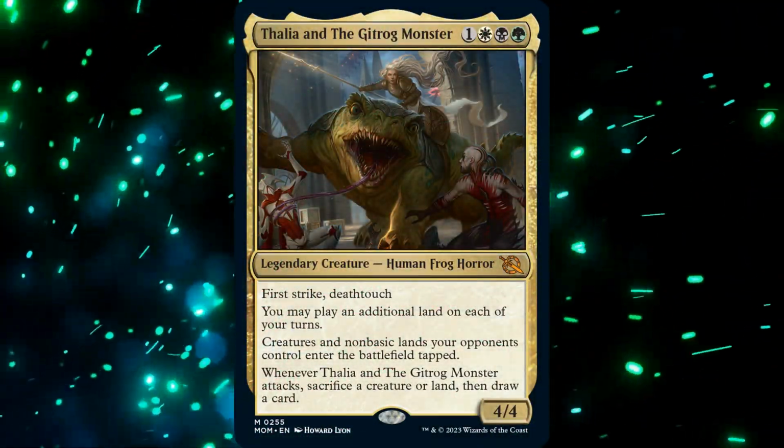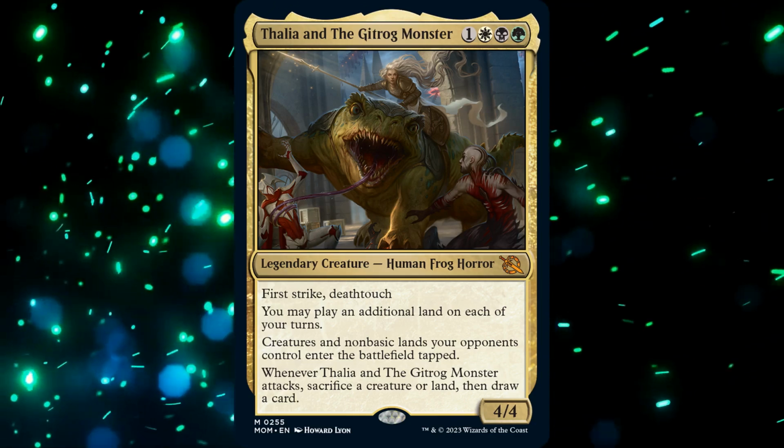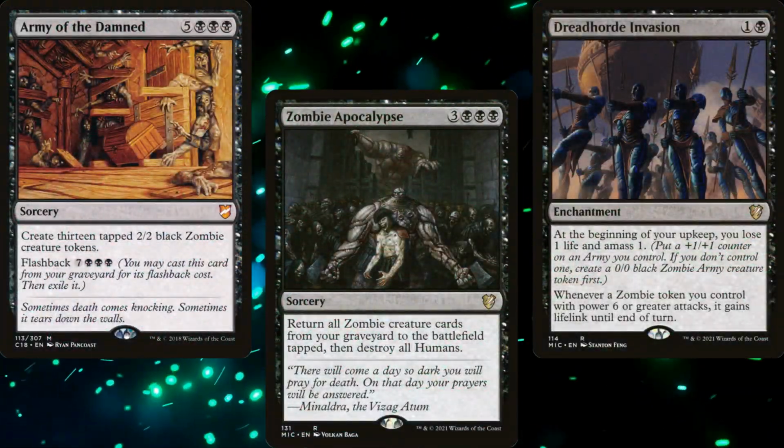Okay, so it looks like Thalia was the only one who could ride the Gitrog monster and live. And I figured that our monstrous frog was tired of eating Phyrexians, so I wanted to feed him something delicious.